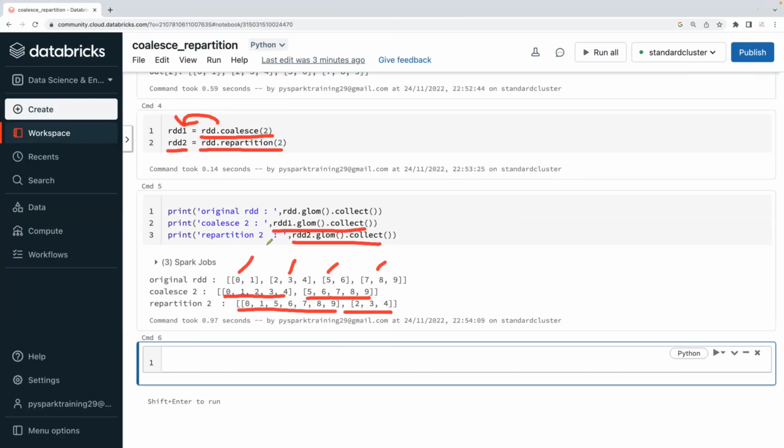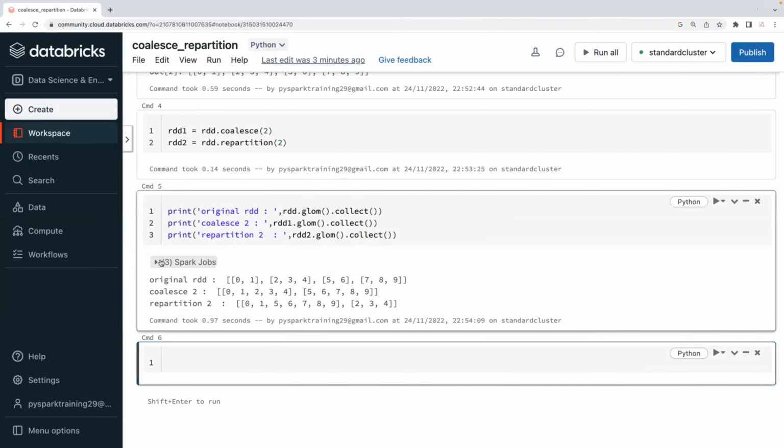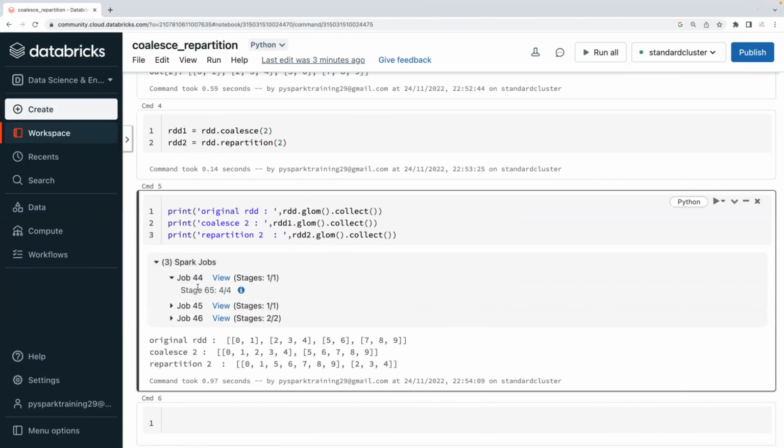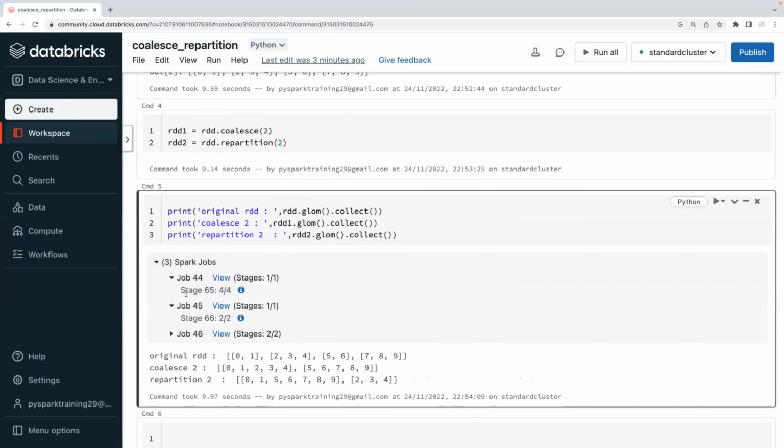If you observe carefully, and even if you look at the job details, go to the 3 jobs. The first job is this one, the input RDD with 4 partitions, so 4 tasks are submitted, and a single stage. The second job, which is coalesce, RDD1, 2 tasks are executed, and the output RDD has 2 partitions.